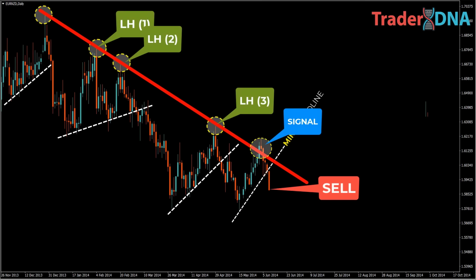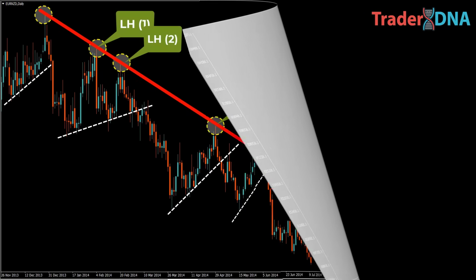Because this setup is a valid high probability sell signal within an ongoing bearish trend, what happens next? Boom! The price drops sharply and fast, delivering a solid profit potential in a short amount of time. So this is one of those golden rules, a must-know principle that most beginner traders simply aren't aware of.